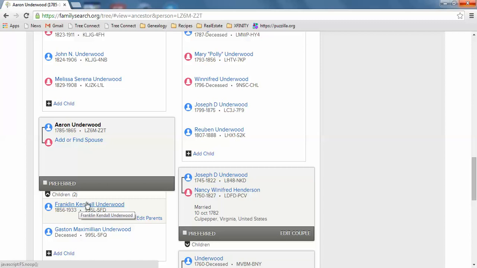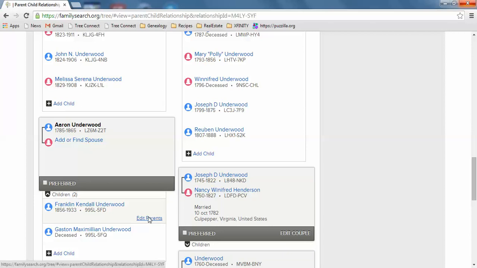So I would just need to go and edit the parents. See how the last child I have is born in 1829, and this one's in 1856. So I know that's not right, and it looks like someone's added those. I did research, and so that's not right.